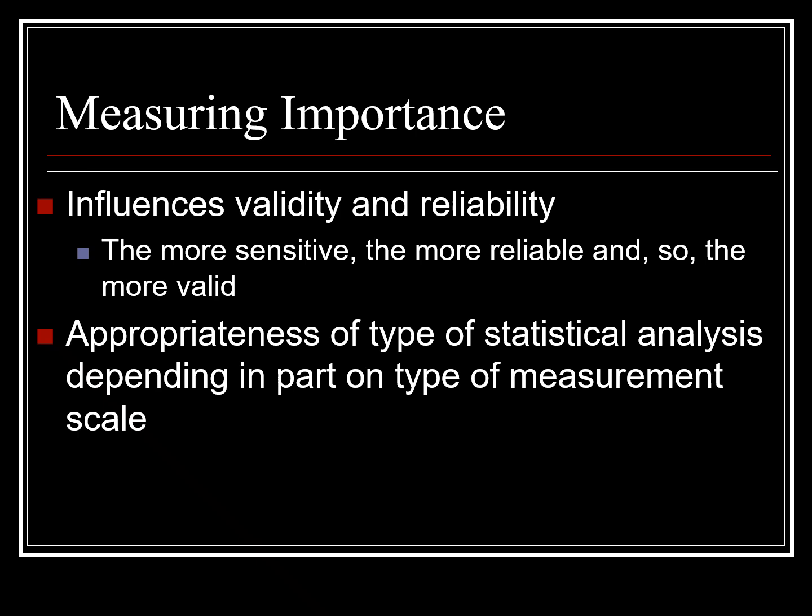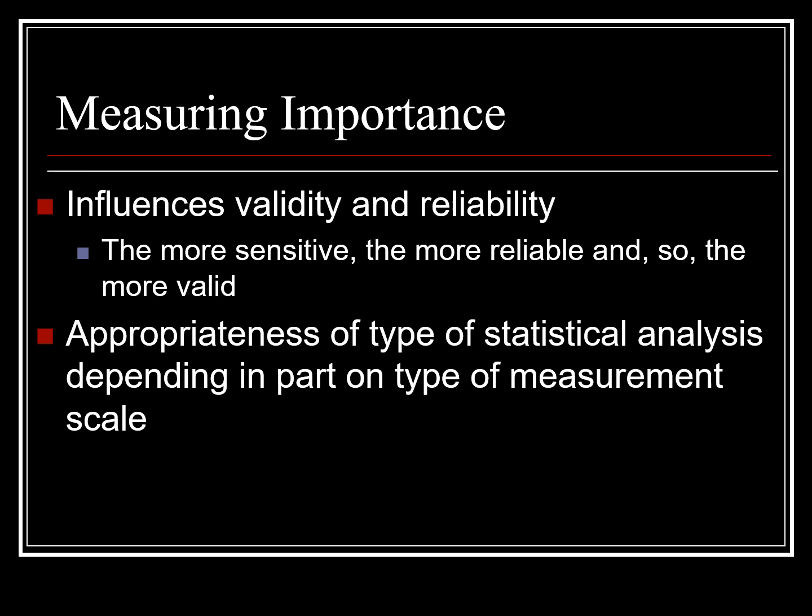So measuring importance, it does influence validity and reliability. The more sensitive, the more reliable, and so the more valid in general. Generally speaking, what we find, and we're going to talk about validity and reliability coming up, is that validity is reliant on reliability. In other words, what we're assuming is that we are measuring stable constructs. Constructs that should not change much over time, from time 1 to time 2. And therefore, the more reliably we can measure something, the same way basically every time I measure this, I'm coming up with a very similar score for the same person.